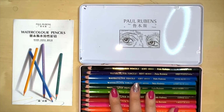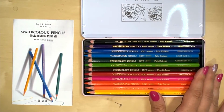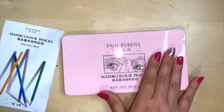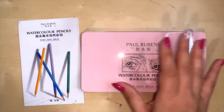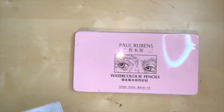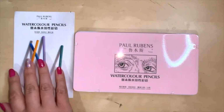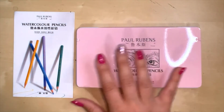I love their products, and I don't know if these are real or not. I think they might be counterfeit. This is not the same Paul Rubens logo that I've seen on other Paul Rubens things. So are they just using the name because it's a famous painter and it's a different brand altogether? None of the links for the QR codes here work. So I really don't know. I really can't say with any level of certainty what's going on here. But it is something that I'm going to keep investigating.